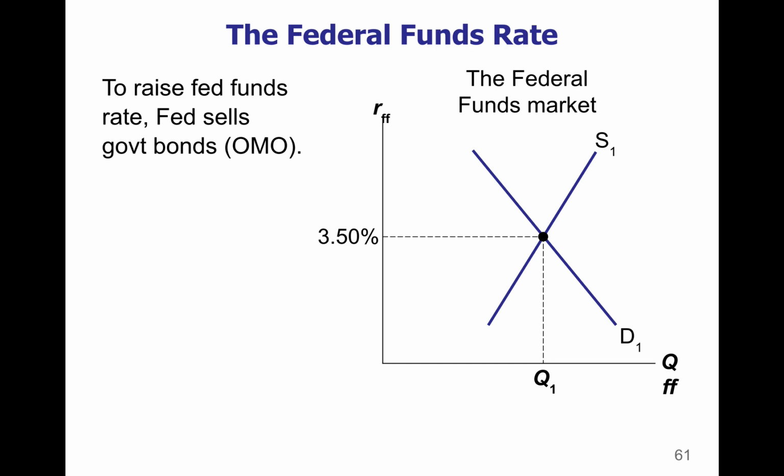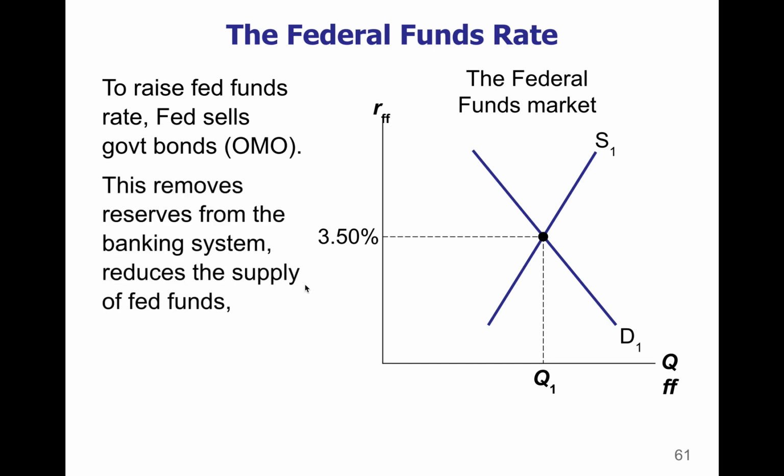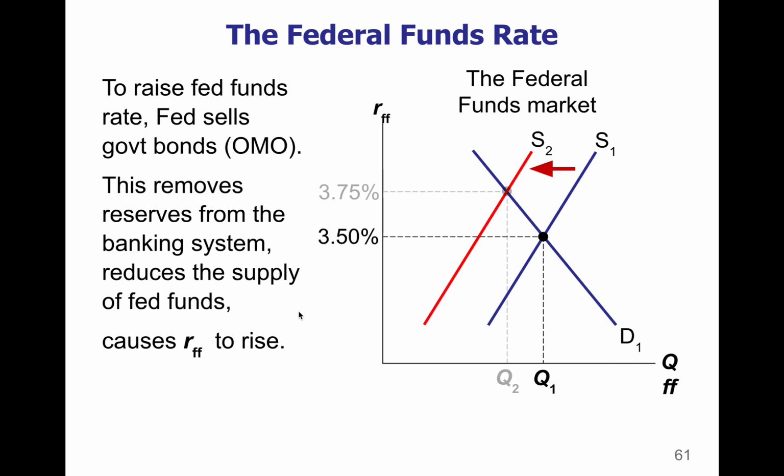The Federal Reserve can go into the system and sell government bonds to people. If they sell bonds to people, people are going to give the federal government their money today, thus removing it from the banking system. When the Fed removes the money from the banking system, then the supply of funds in the banking system goes down. This will shift supply to the left, and that will also cause the federal funds rate to rise. So although the Federal Reserve does not set the federal funds rate, they can affect it by using their power in the free market to sell open market operations or government bonds.